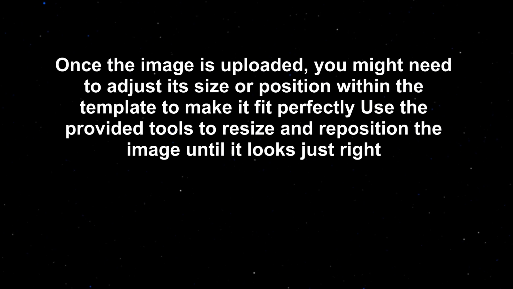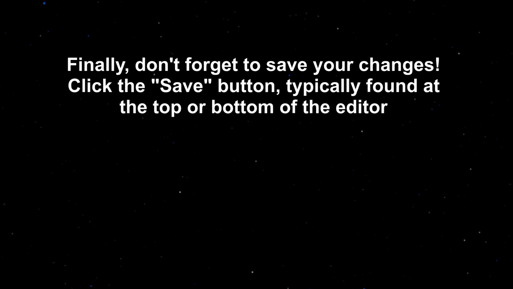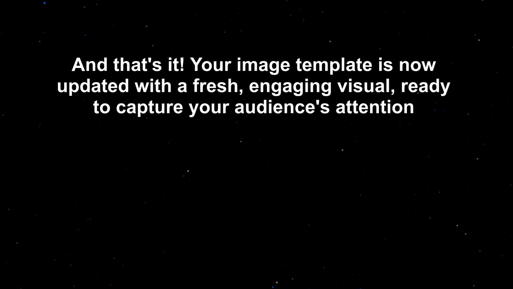Once the image is uploaded, you might need to adjust its size or position within the template to make it fit perfectly. Use the provided tools to resize and reposition the image until it looks just right. Finally, don't forget to save your changes. Click the Save button, typically found at the top or bottom of the editor. And that's it. Your image template is now updated with a fresh, engaging visual, ready to capture your audience's attention.